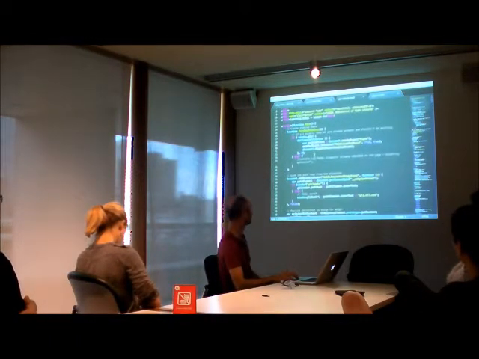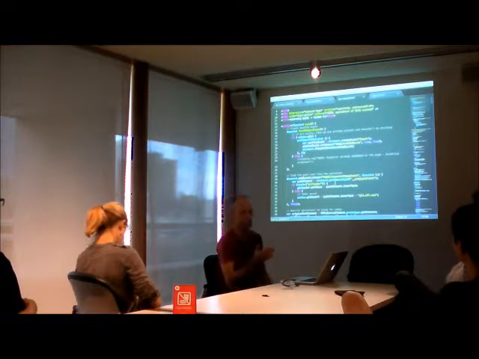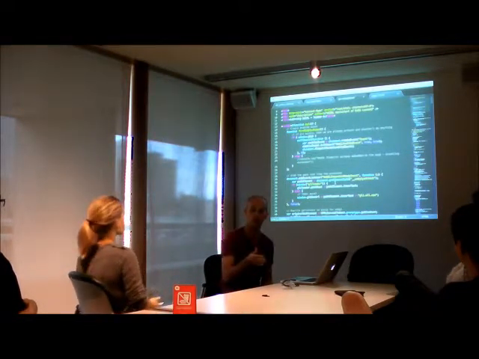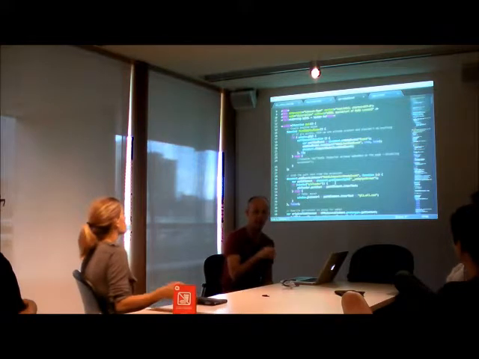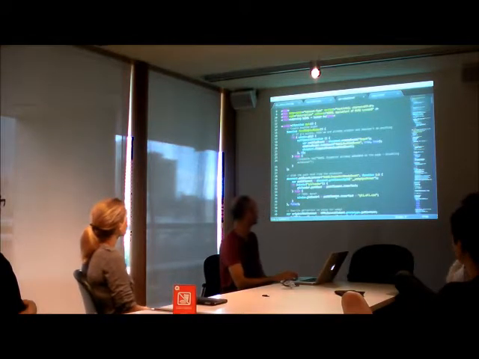But this first stuff up here is actually some boilerplate that's needed to deal with the differences between the three browsers and getting the context where you can get on the render on.